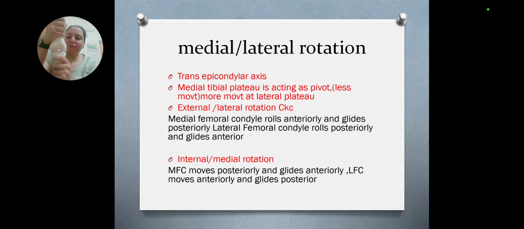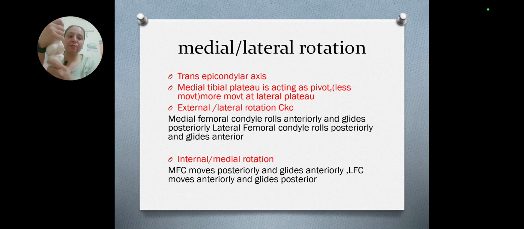You know that the movement of rotation is like this. So let us first see what the movement is. Whenever the medial rotation movement takes place, the medial femoral condyle moves posteriorly, as well as the lateral femoral condyle moves anteriorly. This is as simple. Since it is a convex joint, the glide will take place in the opposite direction. When there is a lateral movement, where the medial femoral condyle is acting as a plateau, this movement is taking place.